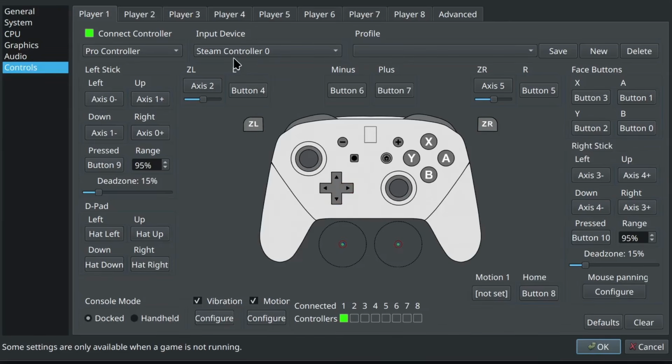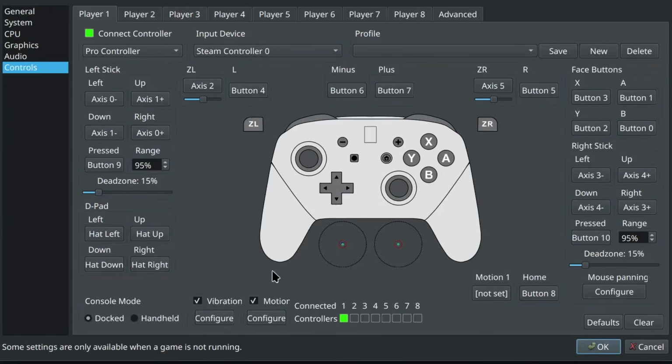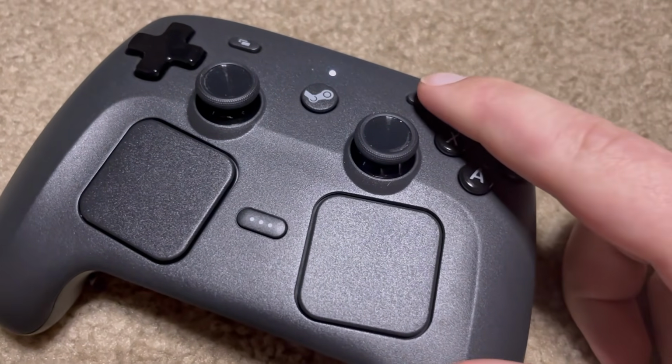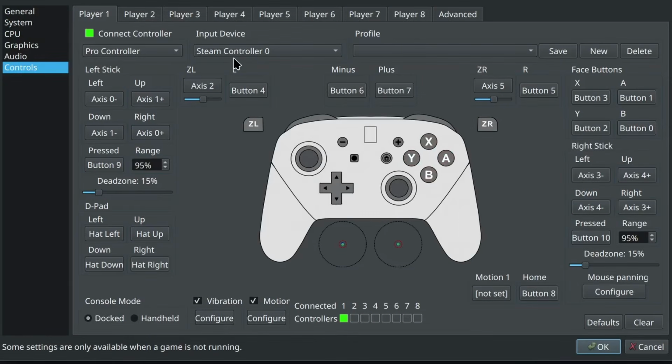If you're not seeing the Steam controller in this drop-down, exit out of the emulator and try opening it through Steam itself by adding the app image as a non-Steam game. If you're certain that the correct gamepad is selected but nothing's happening, press and hold the Start or Select button on your controller. It might be in desktop mode instead of gamepad mode.